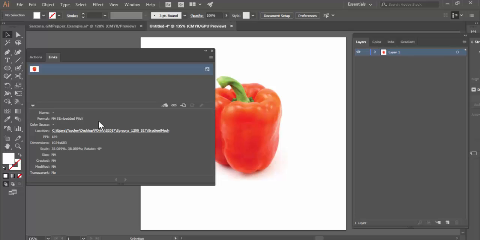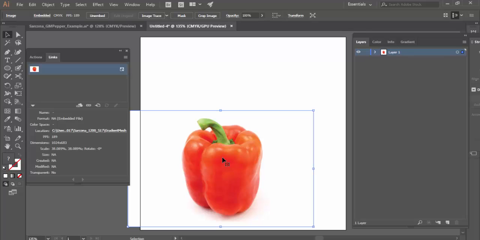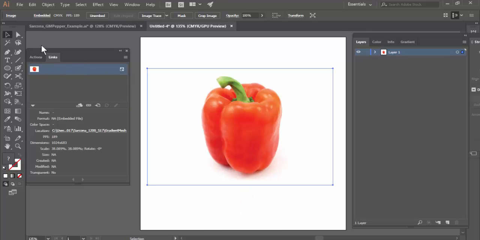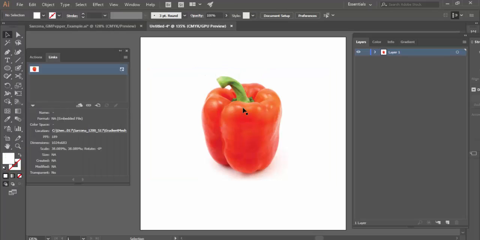This is an embedded file now. So what that means is I could take this file anywhere and it'll go with me anywhere. If I were to just send you my Illustrator file, you'd be able to open this up and see the pepper. But if I had it placed, then I wouldn't have that file. I'd have to send you the file plus my Illustrator file to get that.